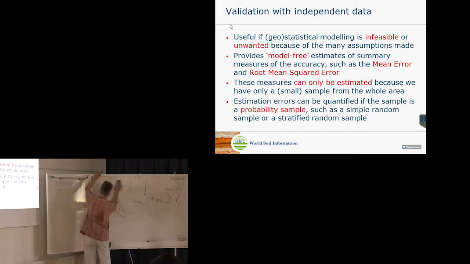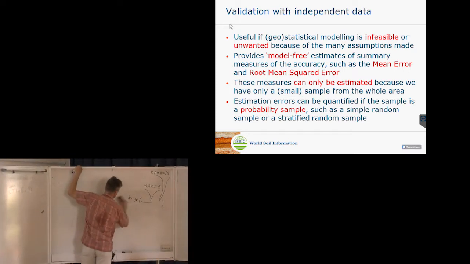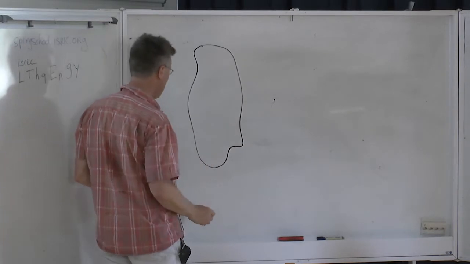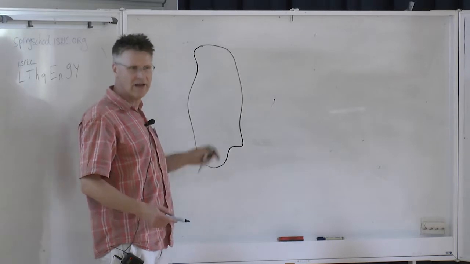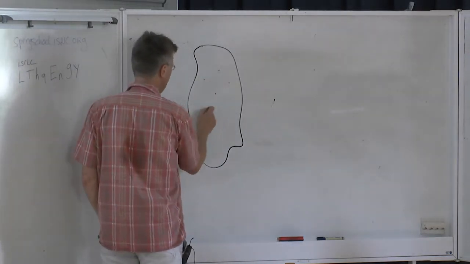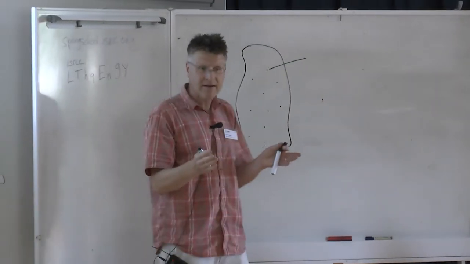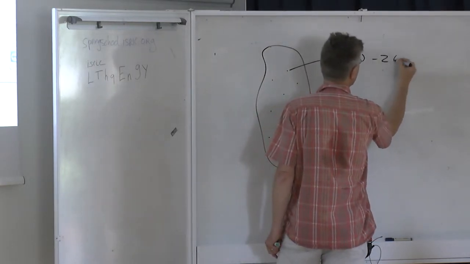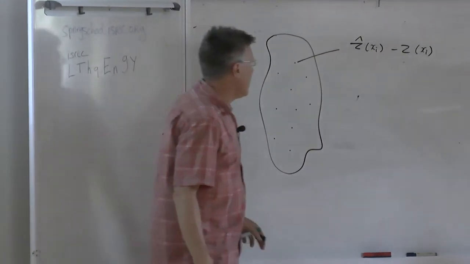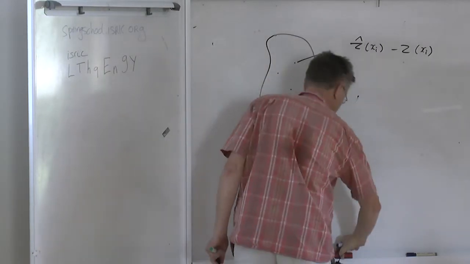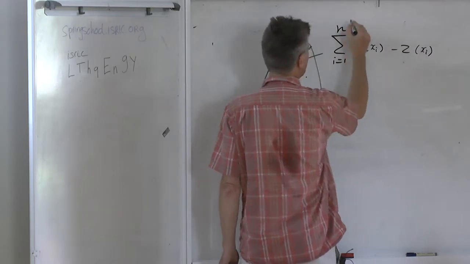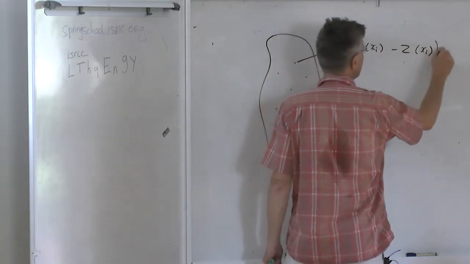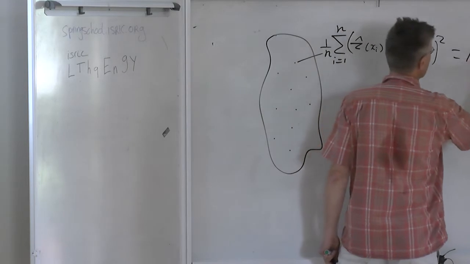Actually, so if we make a map, this is our study area. We predict the soil property, the pH of the soil, or the lead concentration of soil everywhere, and we want to do a validation. So we select points, and at these points we collect independent validation data. So at each of these points we have the predicted value and we have the true value. We could sum the errors over all validation points and compute the average, which would give me the mean error, right? Or maybe I would compute the average of the squared differences, which would give me the mean squared error.